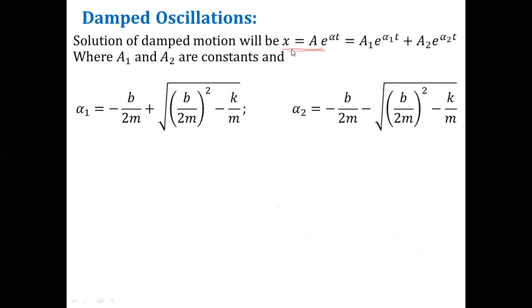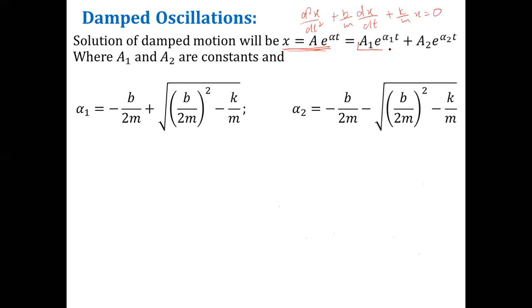So we said that this is going to be a solution, but now we came to know that alpha can have two values. Now either one of the alphas is going to be a solution of your equation. The equation we had was d2x over dt2 plus b over m dx over dt plus k over m x is equal to 0. For this equation, we said that this is our approximation or our idea of a solution. Now we are saying that alpha can have two values.